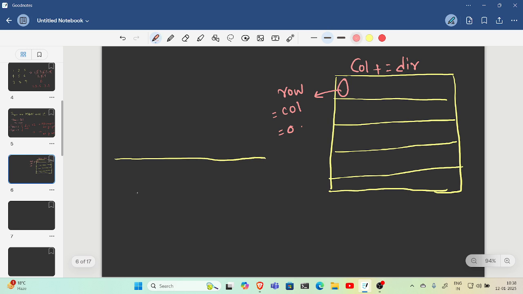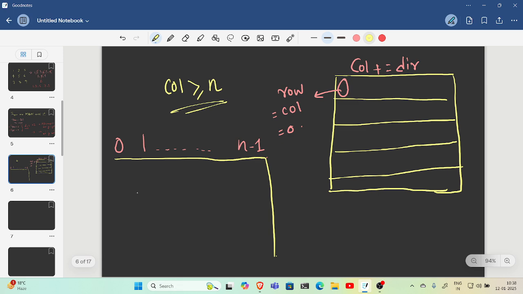Okay, so suppose here there comes 0, 1, and then finally comes the index n minus 1. So we are doing zero based indexing here. Great. Now my col starts from 0 and then it keeps on moving, skipping every alternate cell, and moves in the right direction. So remember that when it exceeds the grid, so this is where the grid is up to. When does it exceed the grid? It exceeds the grid when the value of col becomes greater than or equal to n, right?